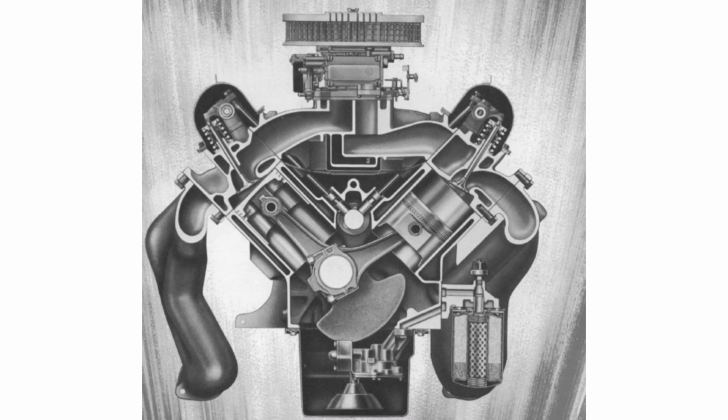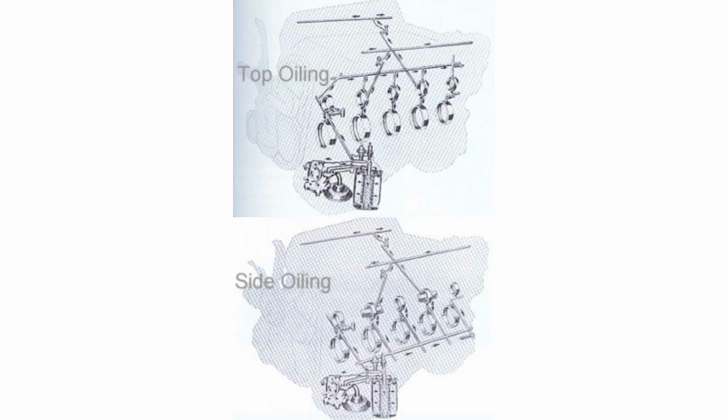Two engines were available for the year 1960, the 352 FE V8. It was a Y-block design. It was called a Y-block because the cylinder block casting extended below the center of the crankshaft center line. Blocks were cast in two major groups, the top oiler and the side oiler. Top oiler sent oil to the top center first. Side oiler sent along a passage located on the lower side of the block first.